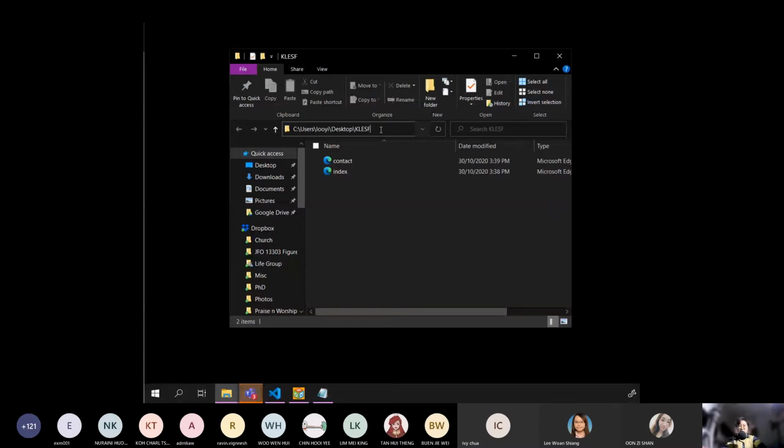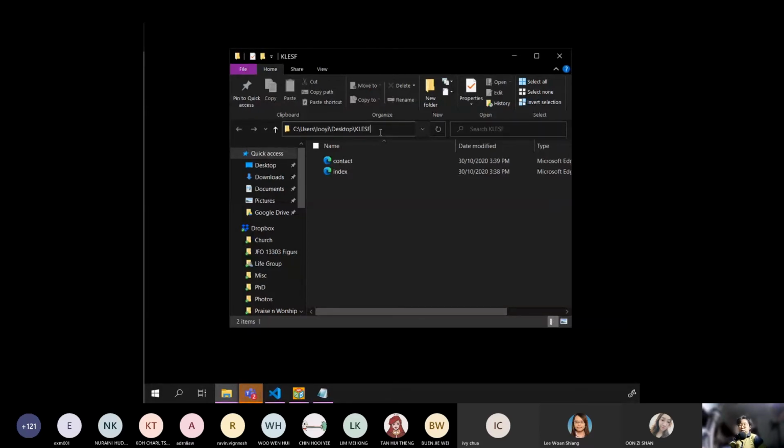And from the contact page, it is able to link to the home page as well. So both of the pages have the link to reference each other. Yep, href stands for hypertext reference.